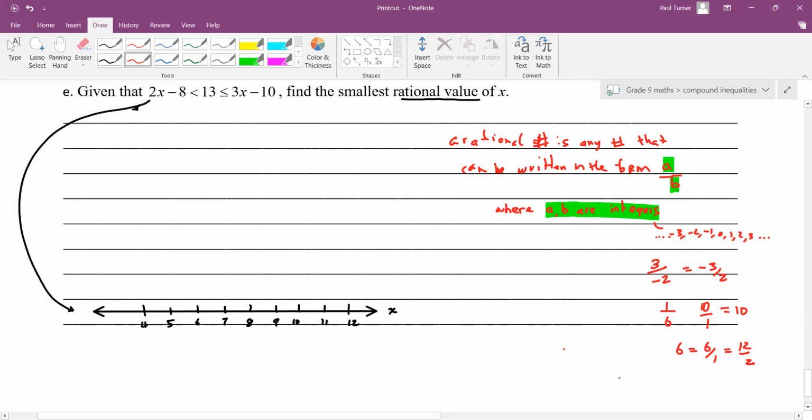But a number like √2 is not. 2 on 1 is a fraction of integers, but √2 is not. So this is not a rational number. It's irrational, actually. Because √2 is not on a number line for whole numbers. So √2 is not in this set here, is it? So √2 is not rational. So keep that in your mind when we do the final answer. Okay, I'll leave it there. If you'd like to copy that down, you can copy it down.